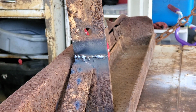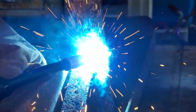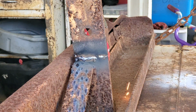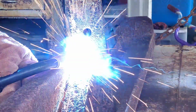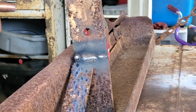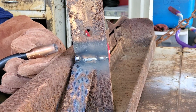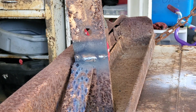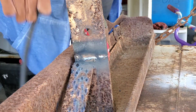A little bit high on that one. Need to touch that one up. There we go. Touch this spot up right here a little bit. Let me get the ends. Trying to do this where y'all can see me doing it. Trying not to block.